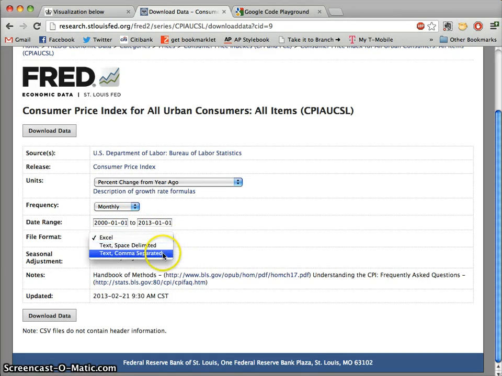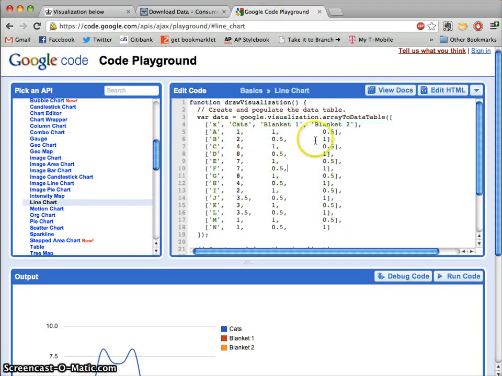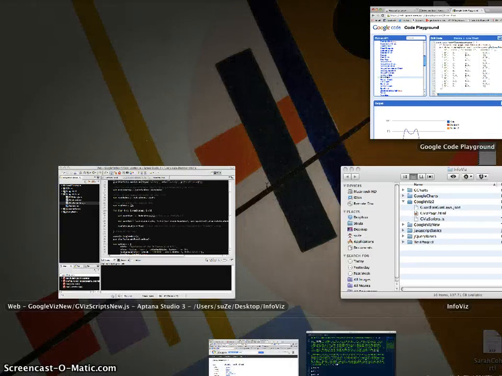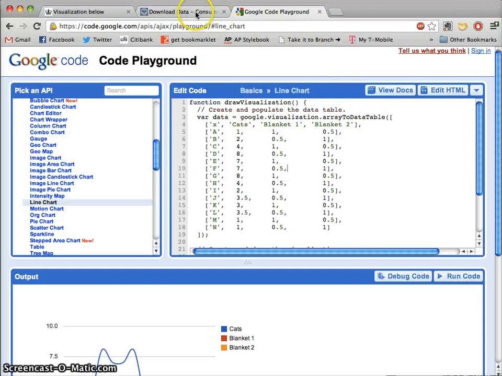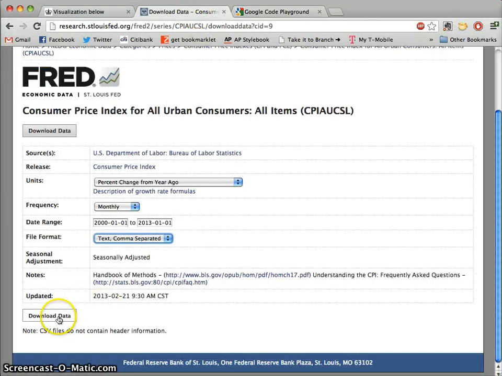And so what I'm going to do is go with text, and I'm going to go with comma separated. I know we've talked about CSV files. And the reason why I'm going to go with comma separated is why? Well, actually, if I look at it, this is a comma separated array. So it's possible that in downloading this file as a CSV, I may actually be able to skip some steps in my code to make it usable and loadable dynamically, as we've been doing. So I'm going to take that CSV line and go ahead and download that.